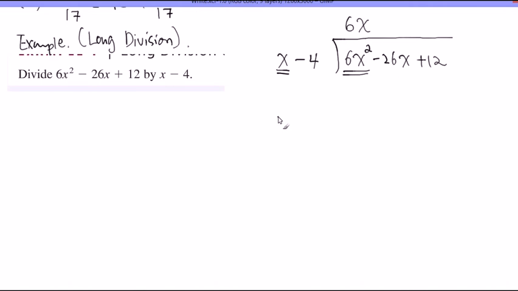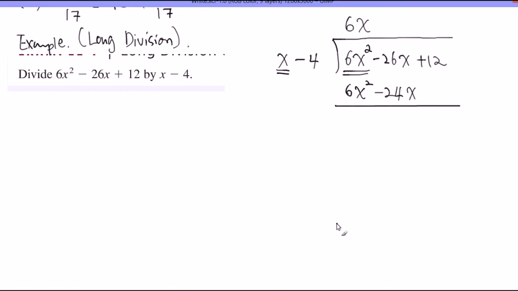Make sense? Then after that, you actually have to multiply the 6x that you chose not only to x but to everything. So first you do that, 6x squared. And you also have to multiply this one down there. That's negative 24x, correct? And then that's it. Since that divisor only had 2 terms, that's what you're going to do. And then you just draw a long line there, right?